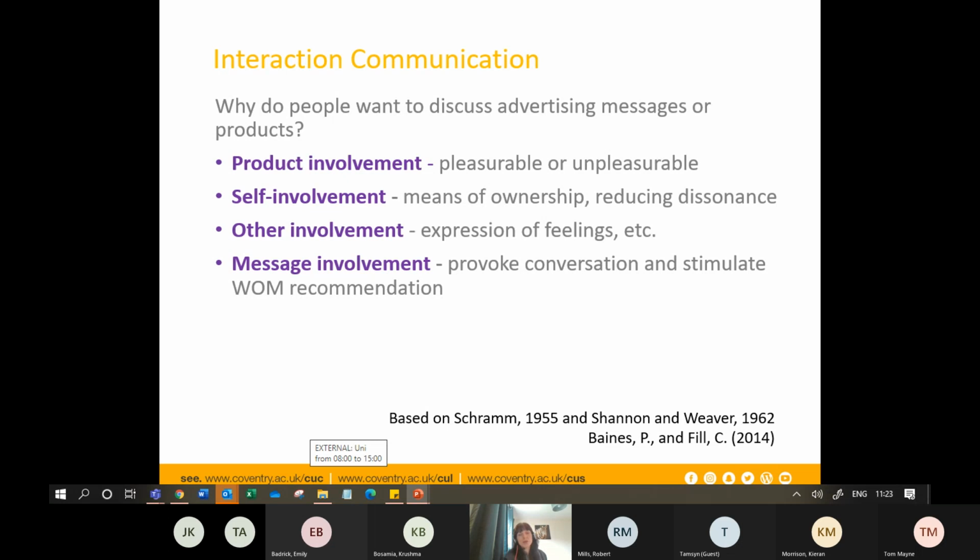So we've got this idea here. Based on a couple of different communication models, people seem to want to fit in the picture when it comes to communication about brands that they love. So are there any products that you relate to, where you have quite a high level of involvement, that you talk about, or anything that you're a bit of a fan of? Jack Daniels. Do you? Okay. And do you photograph yourself drinking it, or how do you get involved?